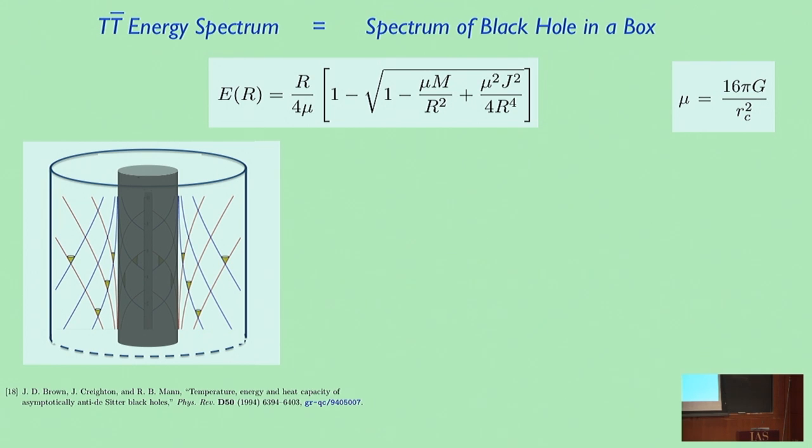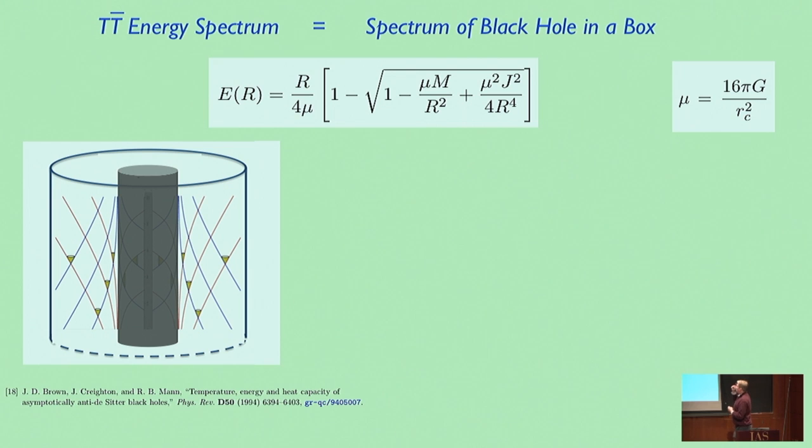If you have a black hole of a certain mass m, you can compute the energy by integrating the total Brown-York stress energy tensor on the boundary. And it turns out to be given by that formula up there. You see a square root. Again, it comes out of the calculation. But you see a 1 minus mu times the mass. So m is the mass of the original black hole. But the effective energy of the black hole in the box is depending on the volume, on the radius of the cylinder, which is r.